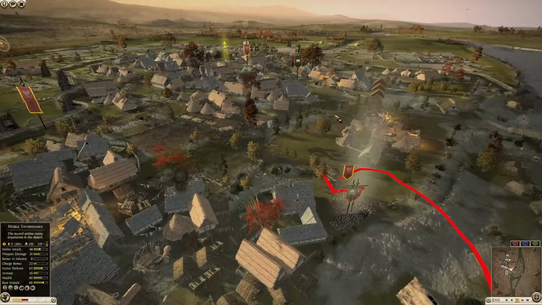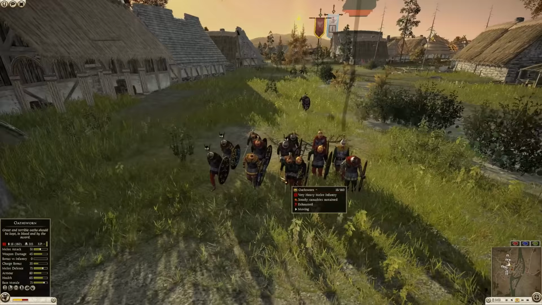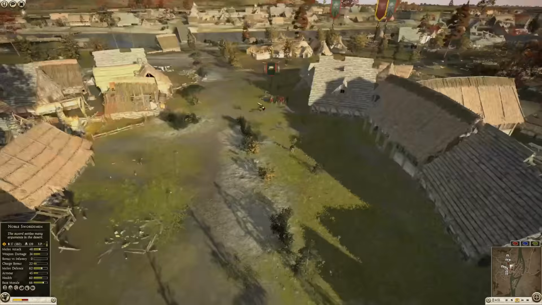Back over this way, we have the Oathsworn. 18 Oathsworn. Look at 315 kills. Now remember, guys, this unit is the same unit that was cornered by pikemen, and they're still kicking ass. 315 kills. That is what I mean. I always try to fight and never give up and look for opportunities.